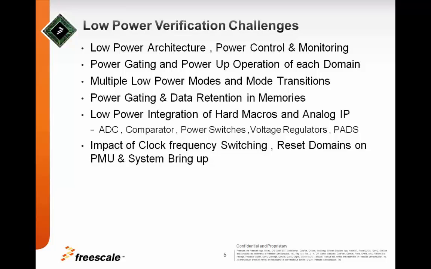Also, performance verification needs to be performed to measure the mode entry and exit times, as well as to verify the accelerated low power mode exit schemes which are present in the device. Again, the mode entry abort scenarios due to early wake-ups or due to various resets which are present in the design need to be thoroughly checked for all low power windows which are possible.